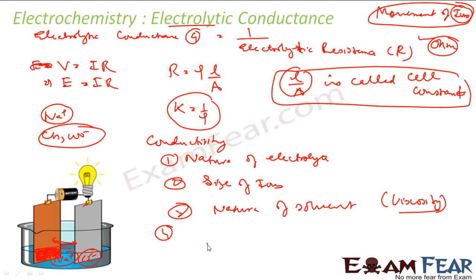Fourth, increase in temperature. Please note, it's a little different scenario here. If we increase the temperature, what happens? The mobility of ions also increases, right? Because here the ions are the carrier. You see, the red dots which were jumping here and there in the last slide, they are the carriers. The mobility of the anions also increases, and the mobility of the cations also increases. All the ions increase. Since the mobility of the ions increases, the conductivity also increases.